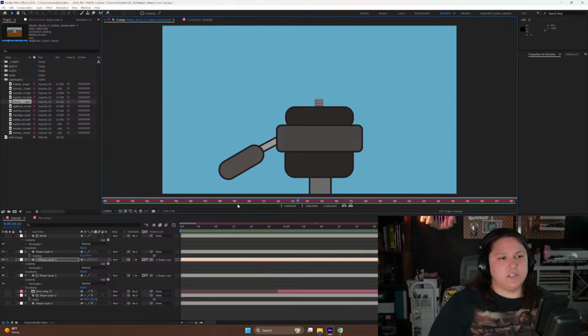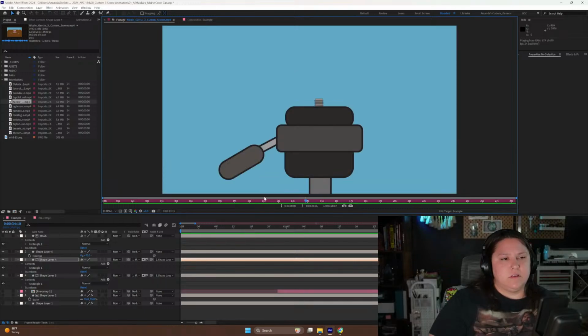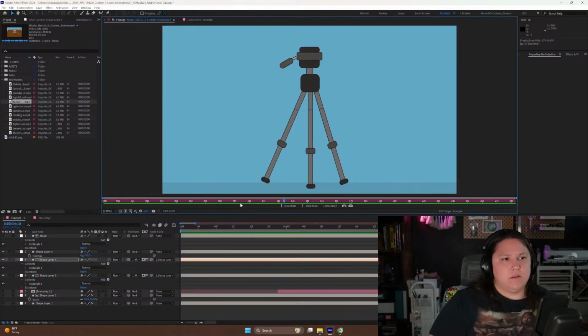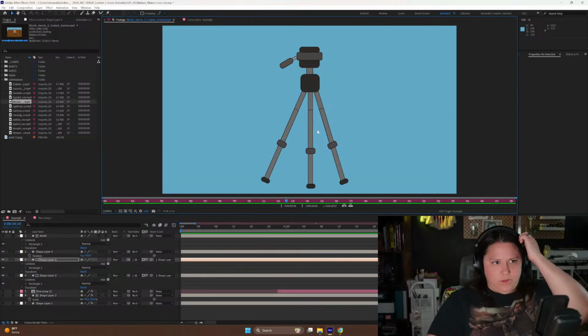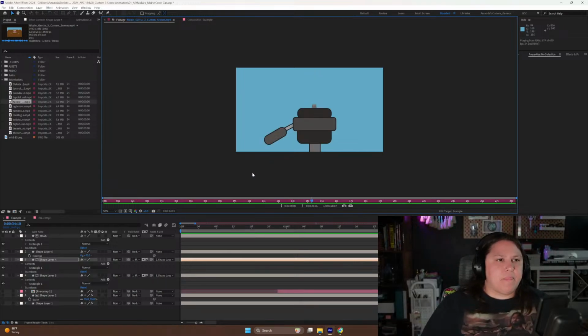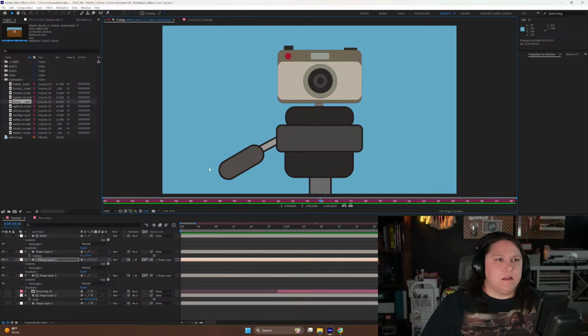And then you could just say "spreading out the legs to the height you want" on its own. "Next." That's cool. I would make sure that the legs spread out a little bit more evenly because right now this one's at a different angle than this one. "Height you want. Next, using the screw on top of the tripod, mount the camera using a twisting motion."